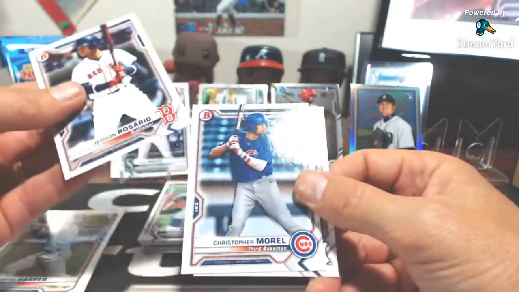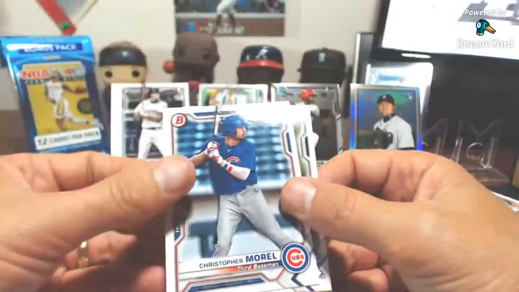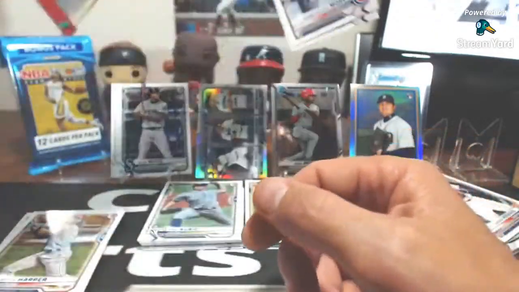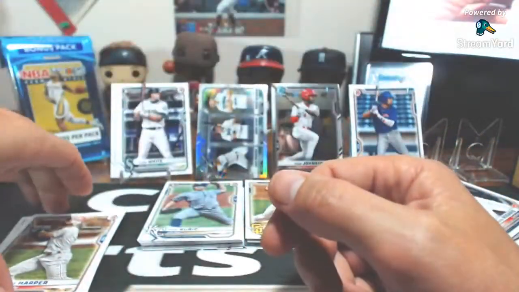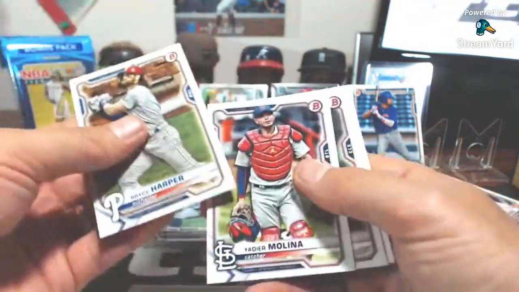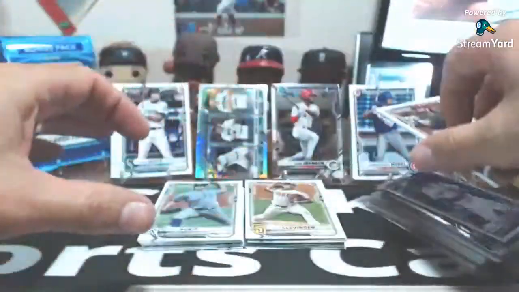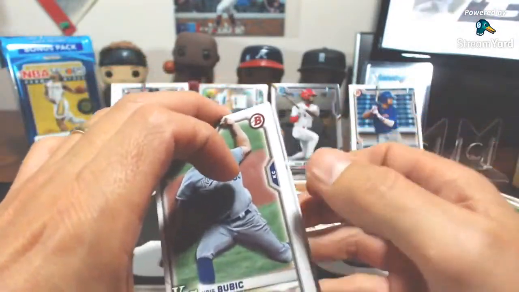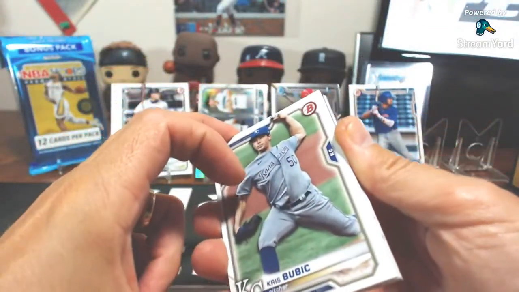Rosario, and we got back-to-back first here. We got a first of Antonio Gomez and Morrill. So we got two firsts in paper. All right. So this one's going to have the hit at the end. This is going to be the paper, so we'll do that one first.